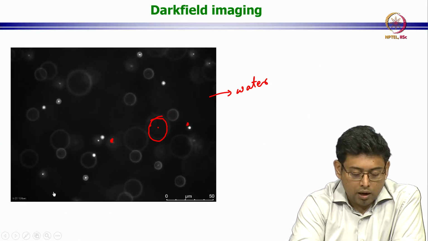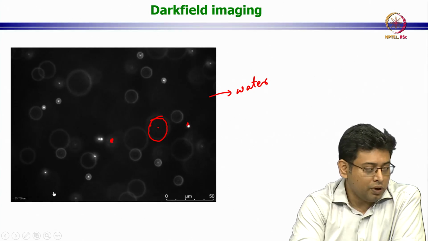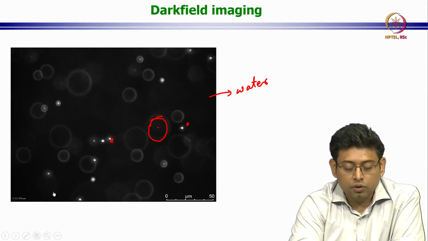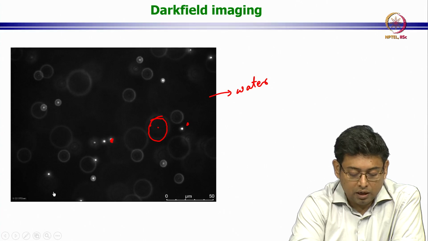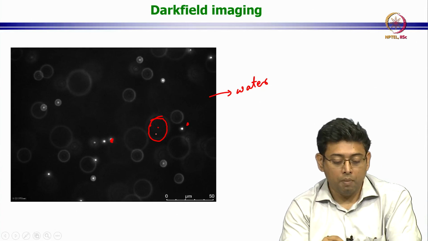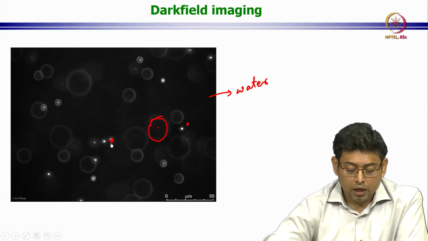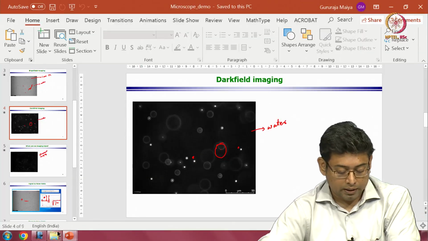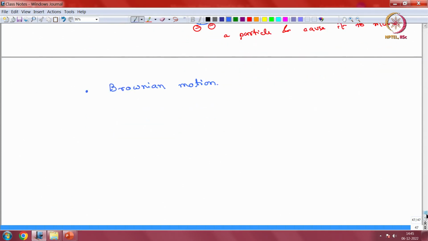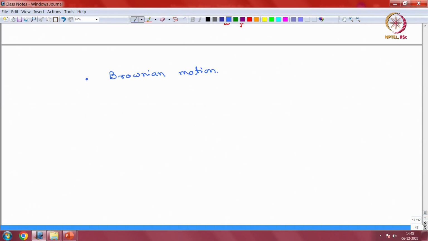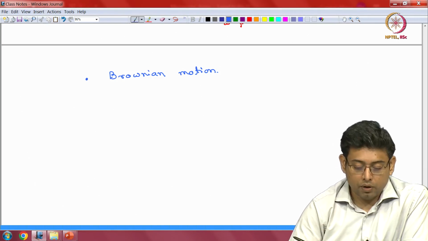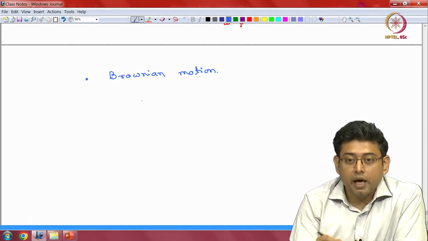Now, Brownian motion, which again I encourage you to read up on, I am not going to go into details of why it happens, but Brownian motion is the motion of particles due to the thermal motion of itself and its surroundings. And in this case, you have all the fluid molecules bombarding these particles and causing them to move like this. So, this motion is present all the time and cannot be wished away. Brownian motion is ever present, and under no circumstances can you get rid of it. So, if you cannot get rid of it, the particle has its own velocity because of Brownian motion. And how do you estimate the error due to Brownian motion?